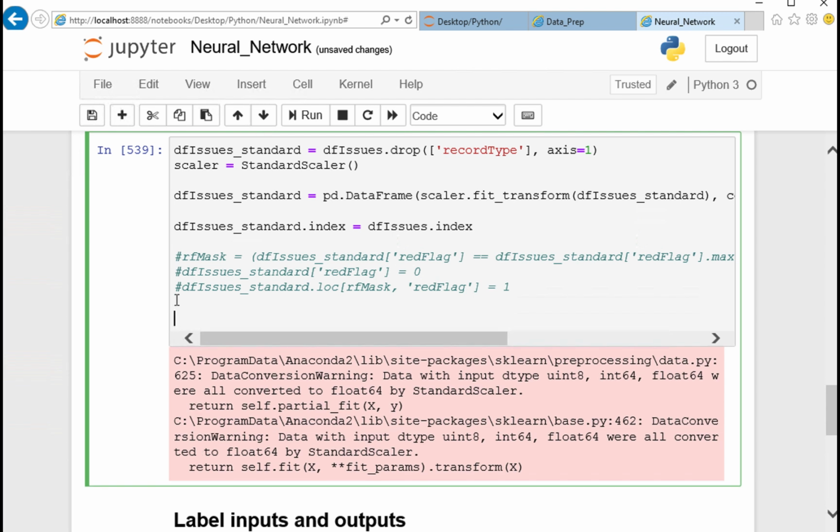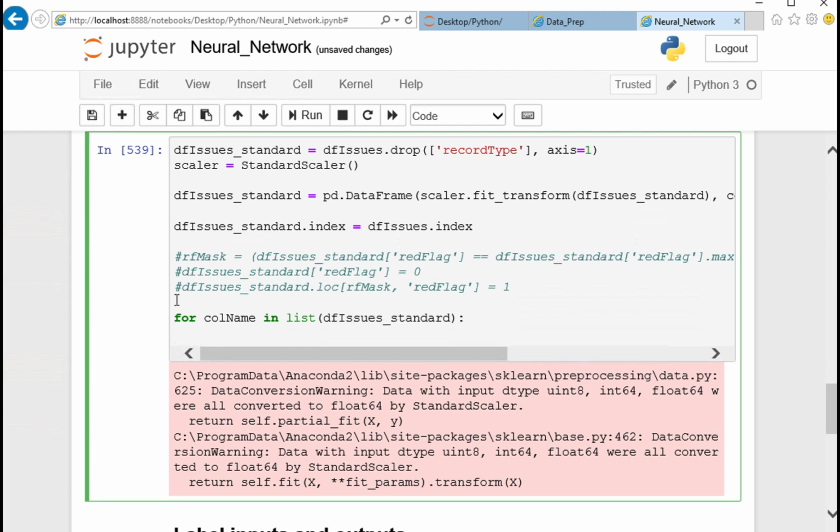The way I'll do it is I'll step through all the columns that are in my df_issues_standard. So for col_name in list df_issues_standard. And then what I want to do is test if the column name starts with is_issue or is_project, or if the column name just equals red_flag.